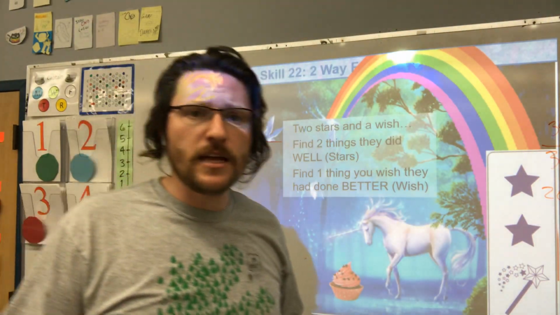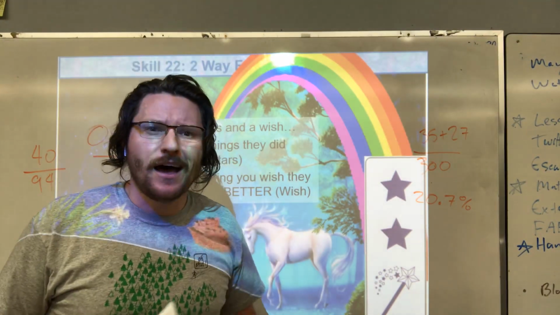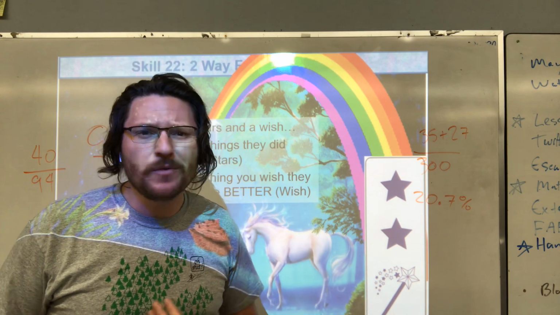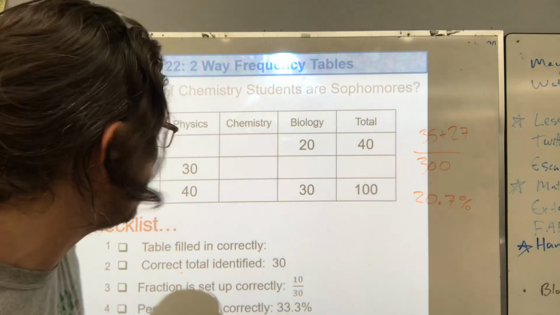And it is time to take a look at the problem that you just solved on the board. Let me move this a little bit. The problem you just solved on the board, and see, did we get those stars? And what do we wish we did a little bit better? Okay, so what we're going to do first is I want to go through this table.